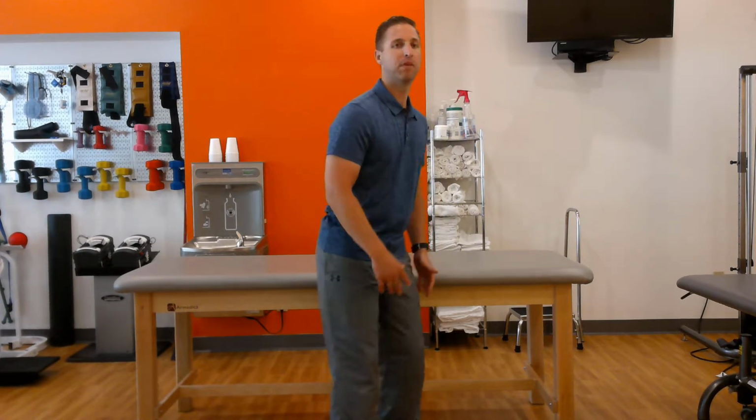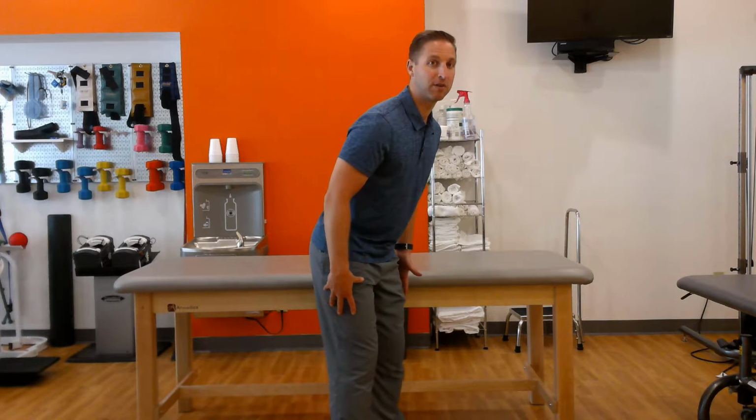It can be really debilitating, and the pattern that we see for people that have this is that they want to be a little bit more forward because it feels better to be there versus being standing. It also feels better to be sitting rather than standing up and walking. So as a therapist, those are signs that I'm looking for. It's also something that we see in an advanced age population rather than a younger population. So putting those puzzle pieces together, we can often diagnose this without even needing to see an X-ray or an MRI, even though those do help at times.